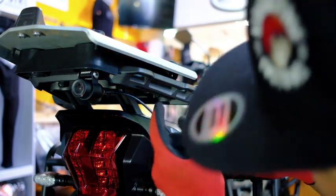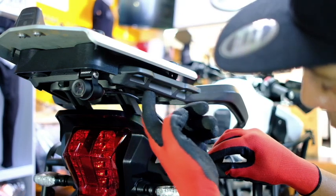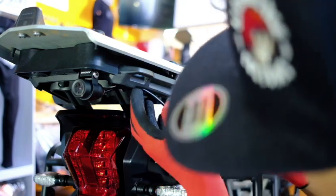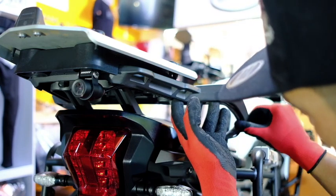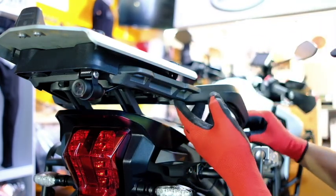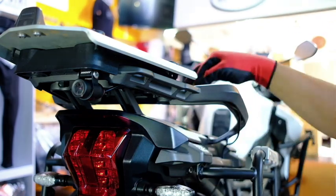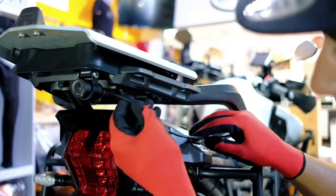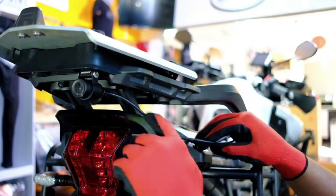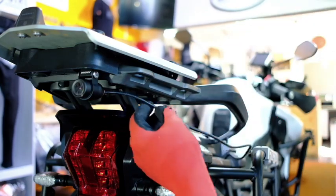I'll need to run the cable. There's a little groove right underneath here. I've decided I'm going to tuck the cable in here, and the groove carries on all the way down here, and I'm then going to put it in from underneath, let the cable come out the top there. But we need the cable to stay there, so the best way to do that is to run some hot glue all the way down here to make sure that it stays in place.